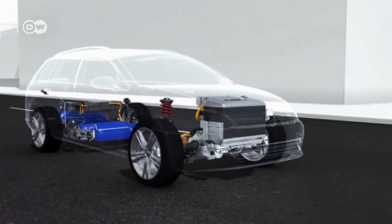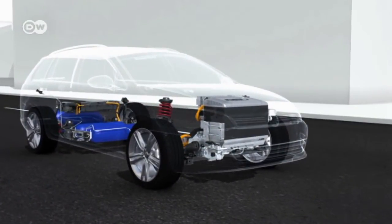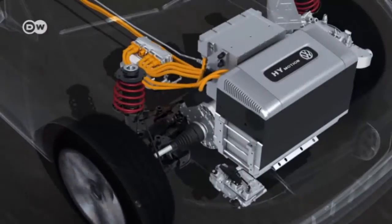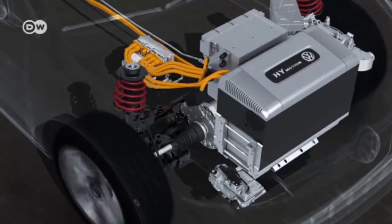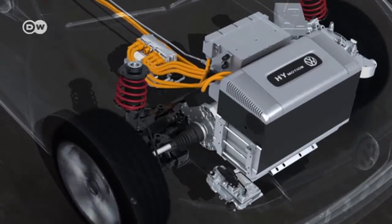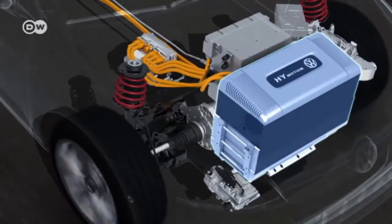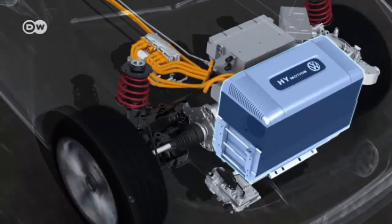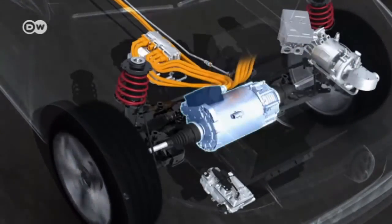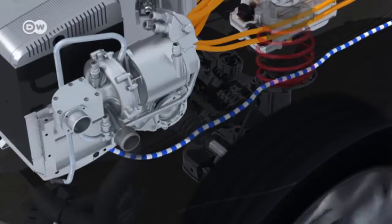The HiMotion runs on electric power. Thanks to its modular construction, its drive components can be found as usual in the engine compartment. The HiMotion fuel cell drive generates electricity to power the electric motor from hydrogen and oxygen — the combination triggers a chemical reaction whose products are electricity and water. But how safe is the technology?